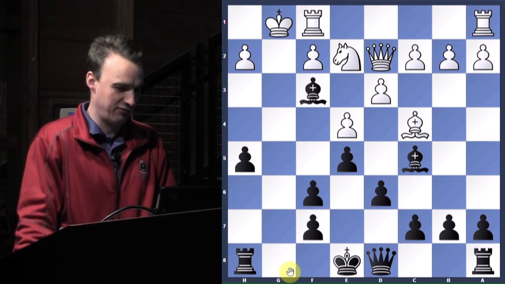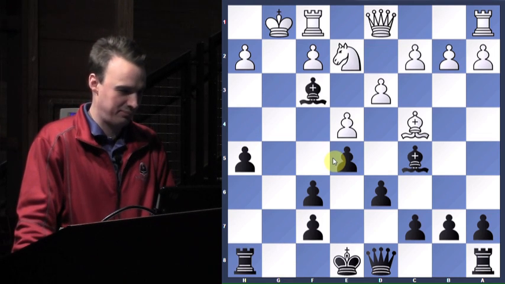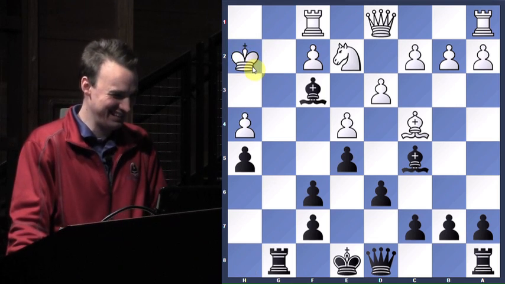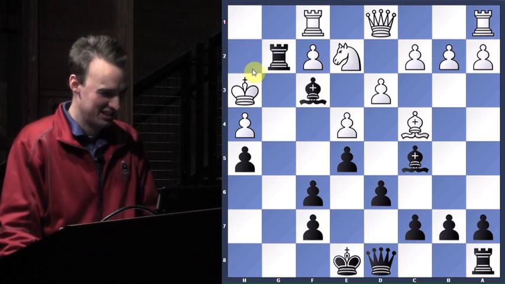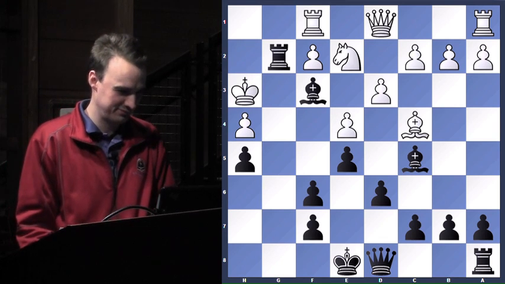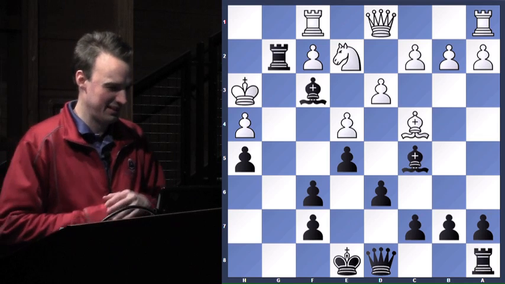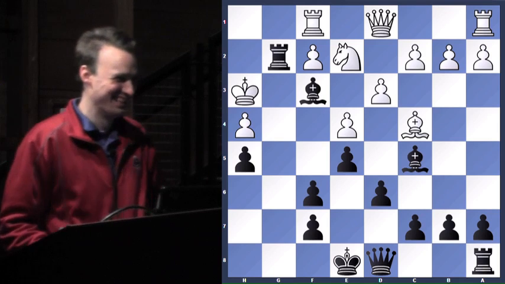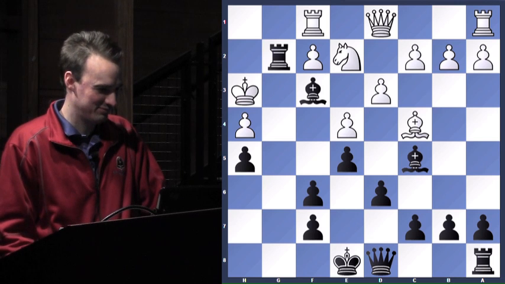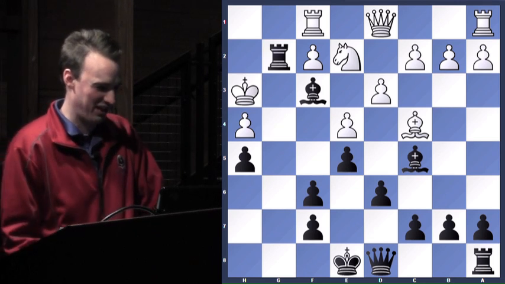But unfortunately, Dr. Schuman probably just plays h4, trying to create a little flight square for his king. Let's see how it goes. I see a mate in 2. That's how good I am. You do all the hard work, and I'll find the mate in 2s. But do you see 2 mate in 2s? I stop looking once I find mate.